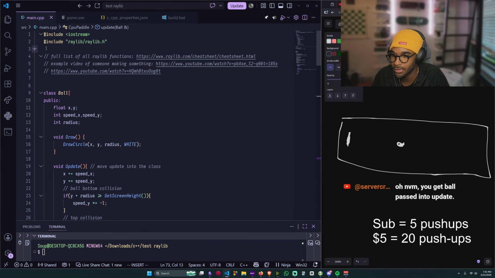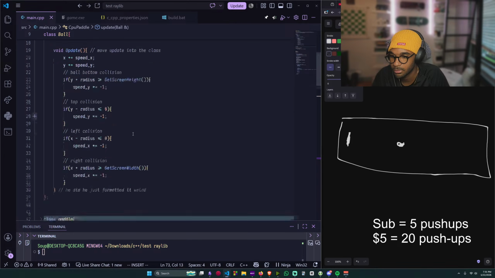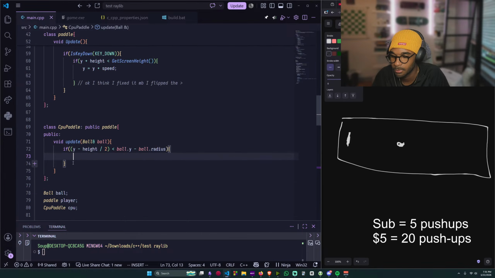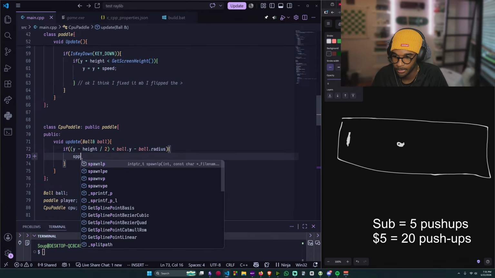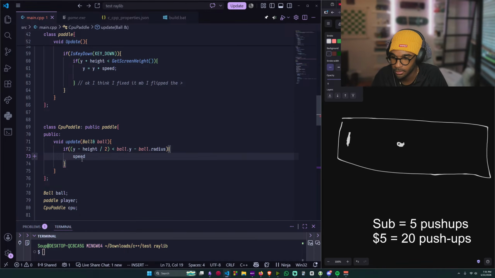How did I move stuff in the other one? Like update had what? Did I just say speed minus equal 1? Is the ball drawn at the center of the shape?